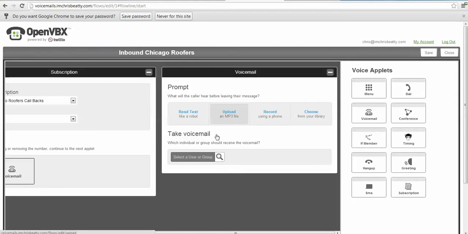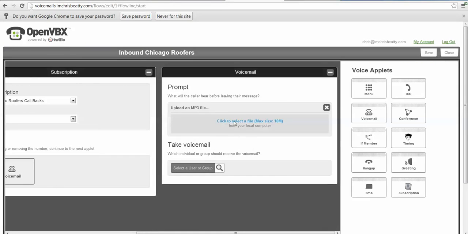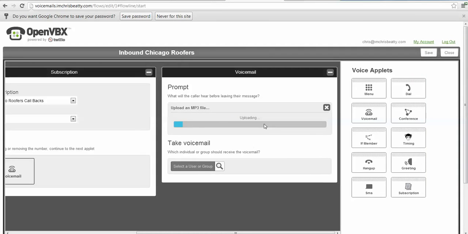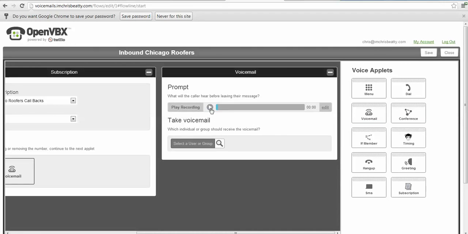So if we click upload an MP3, and now you're gonna be asked to select the file. And so once it does this, it's gonna pop open a list of all your documents here from your computer. So you just find wherever it is that you saved that recorded message to, and then you're going to upload it. So I'm just gonna click on that, click upload. And once it's uploaded, it'll probably start playing, so you can go ahead and just pause that. See that? So we'll go ahead and pause that, and then at this point, you guys, all you have to do is click save. And then you're all set up as far as your call flow goes, so you can close this out.